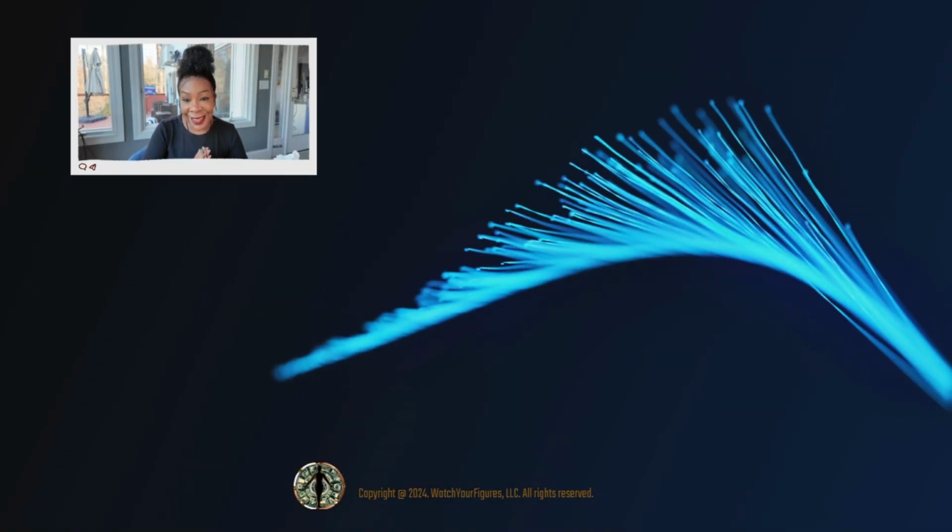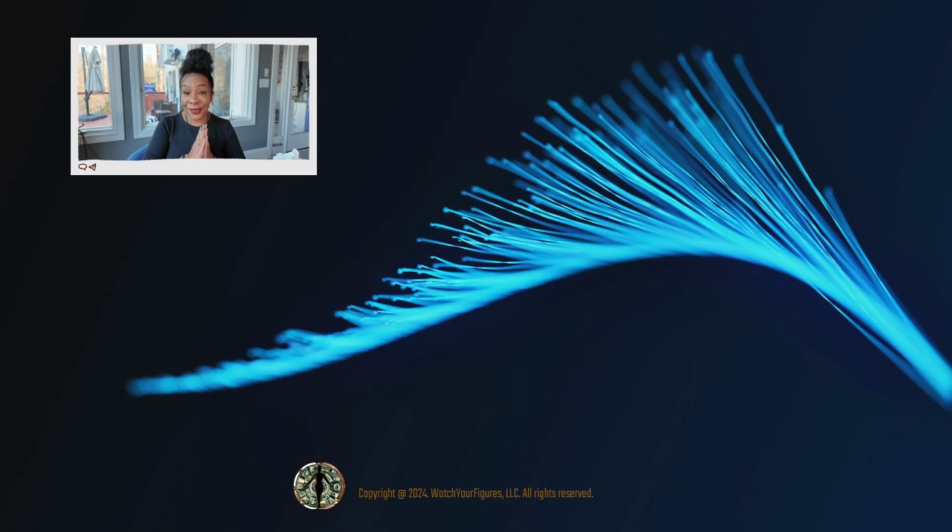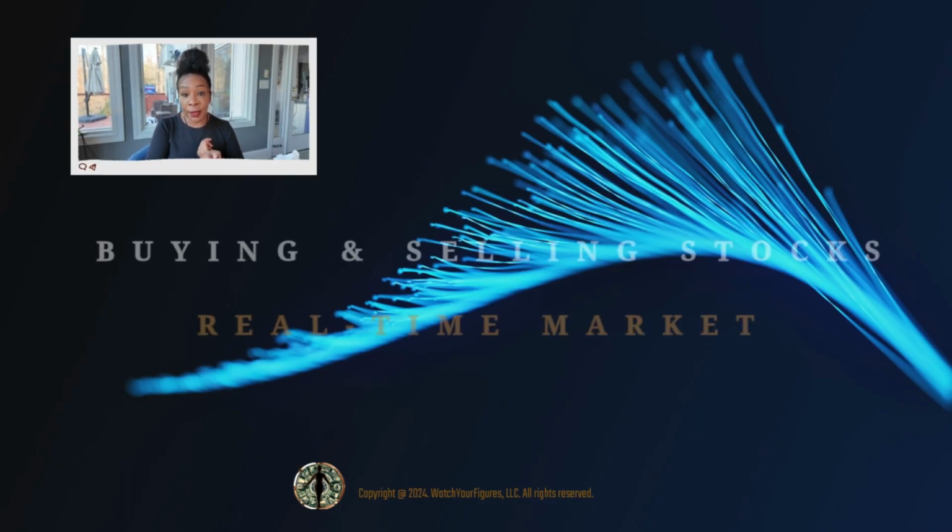So you have reached the end of buying and selling stocks, right? Hopefully you learned everything you needed in order to go in there and place your first successful trade. You should be able to find your trading tab, find the stock you want to purchase, place that symbol in, and the quantity of how many shares you want to buy. Then you want to know if you want to do a market or a limit order. You want to look at your fill or kill.